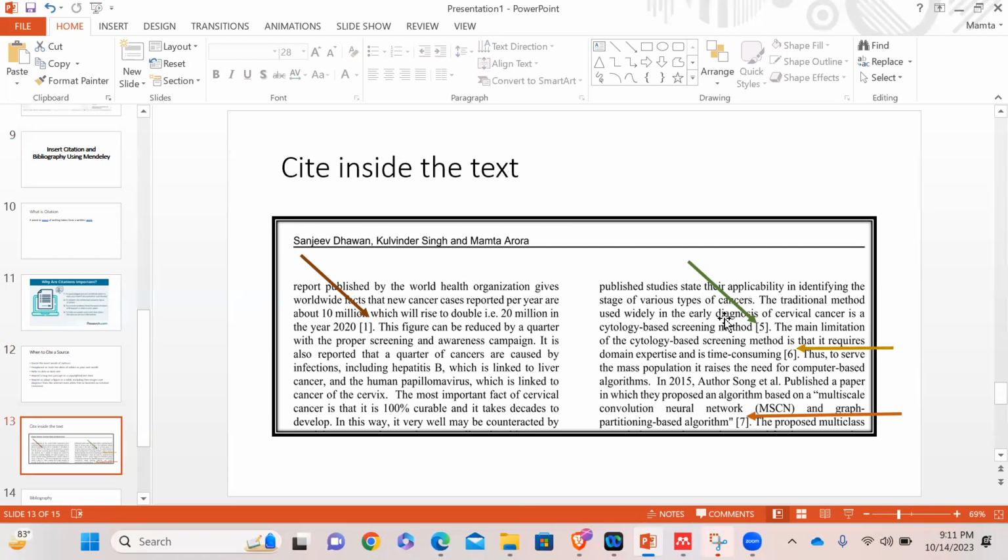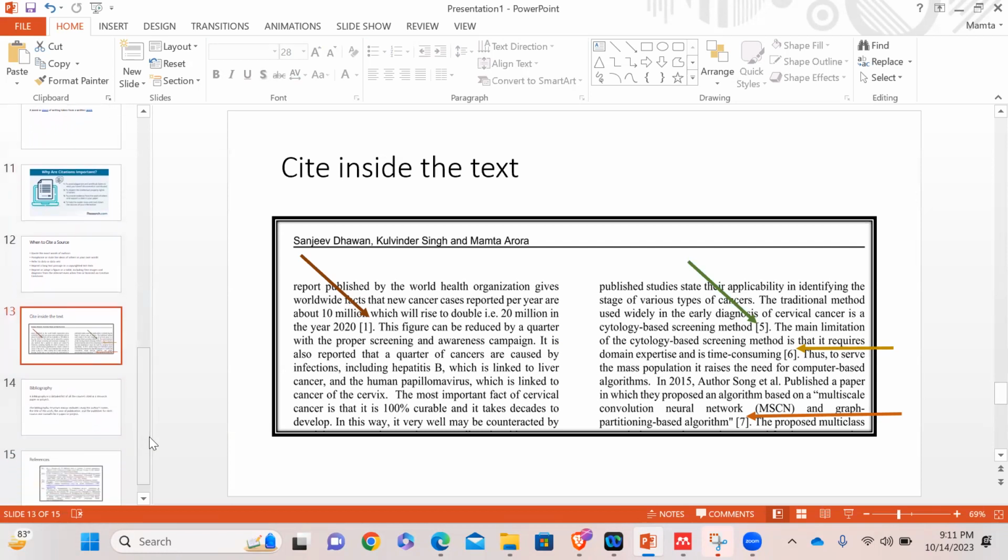Parallel to these citations, we need to give the references: if a statement is taken from any source publication which is already written, then it becomes the responsibility of an author to give the citation of that particular document. For that, we are going to learn.